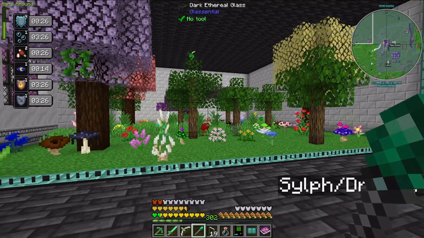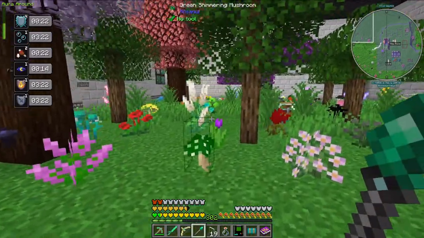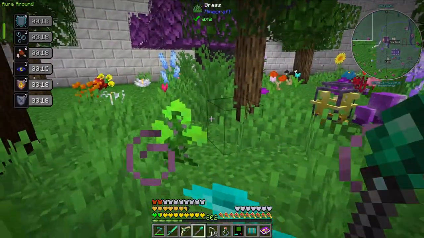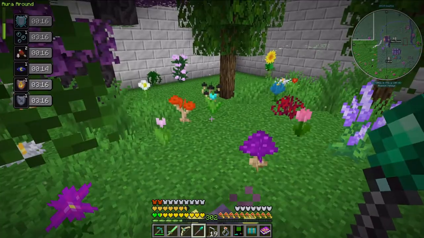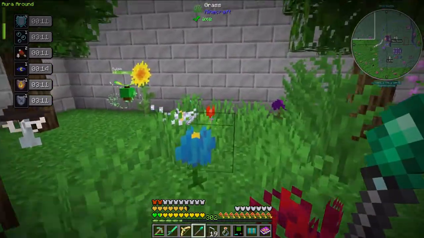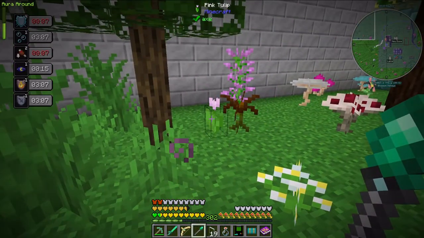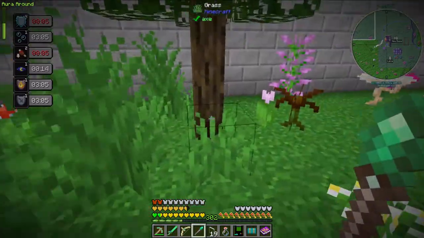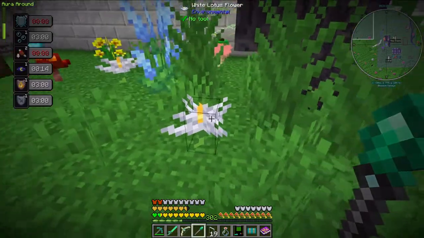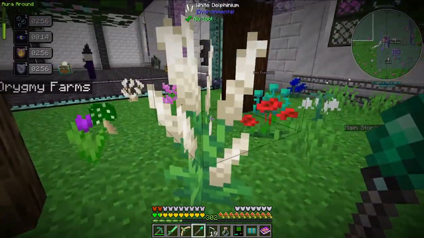Okay, so I have been placing some stuff down here. The sylphs have also been spawning some grass, and a few flowers here and there. I have been going through and breaking out the flowers that I know that I already have. Like, I think that pink one. Yeah, I've got a pink one there already. I mean, it doesn't really matter if I have extra. Like, see, there's a bunch of these white lotus flowers, but I may go back through here later on.